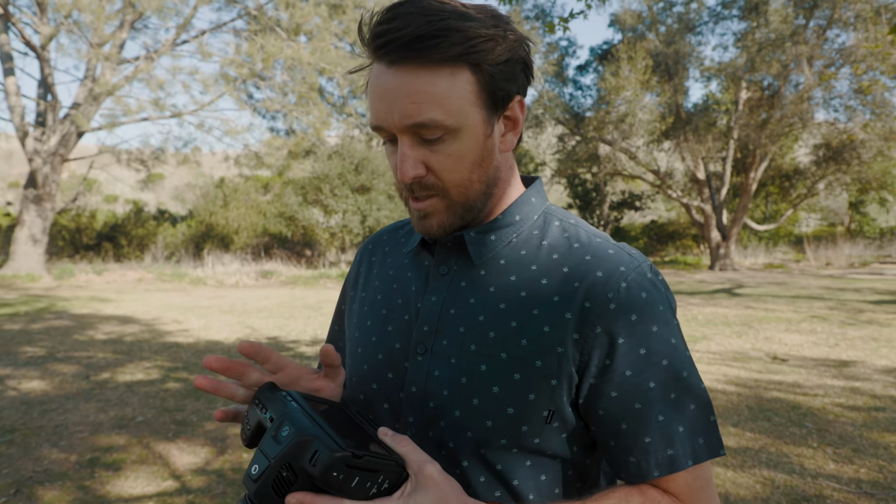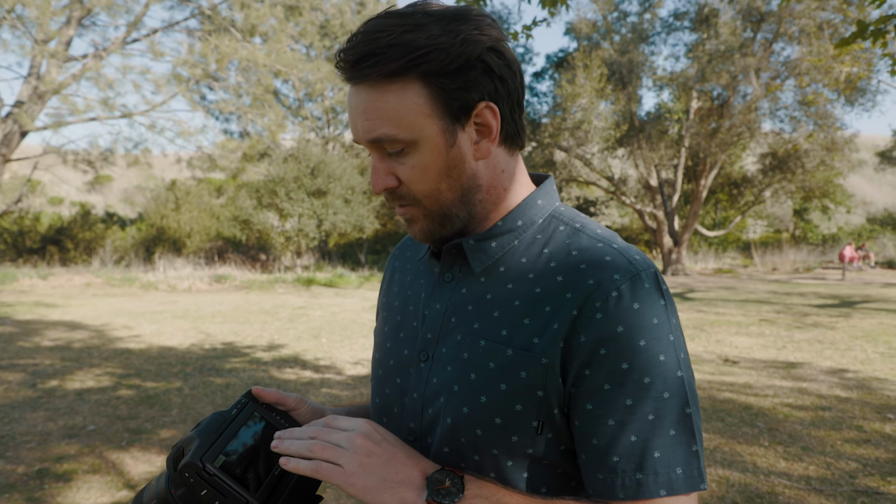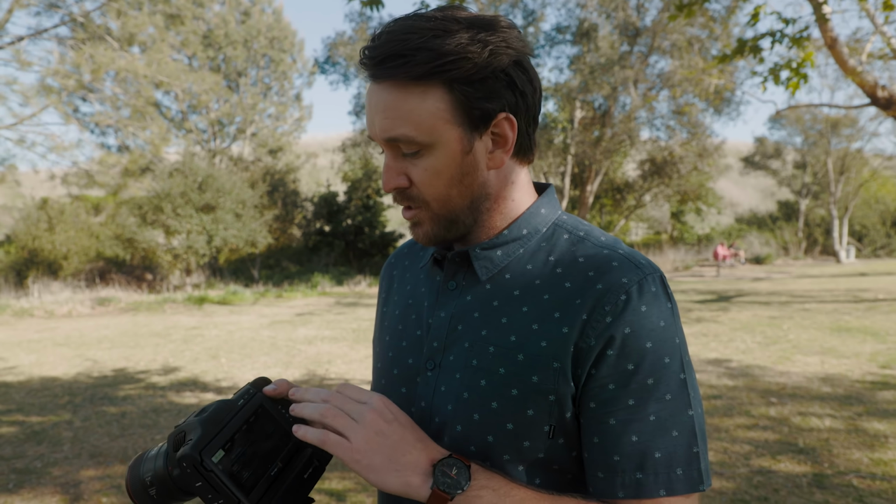That was one of my big complaints about cameras like the C500 Mark II and the C200. They only give you 1 compression ratio, so you're really stuck with whatever you shoot. Whereas with this camera, you can have some really big, strong files if it's a really important project. But if it's something like social media, something maybe you don't care about as much, you can drop down to 12:1 and you won't have to deal with as big of files.